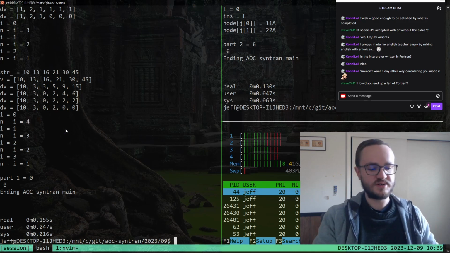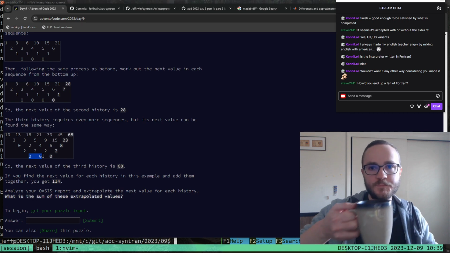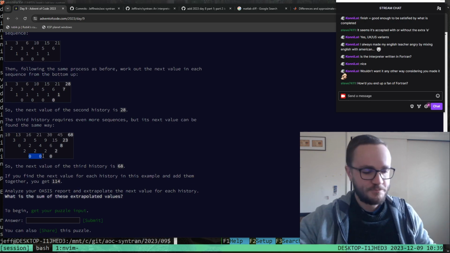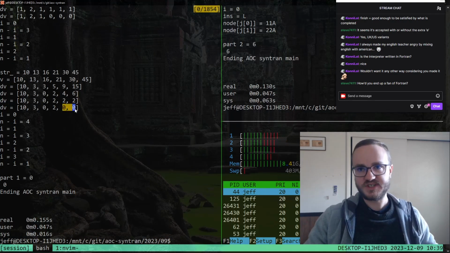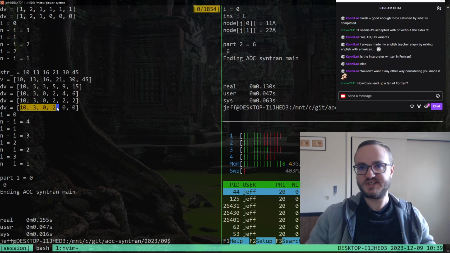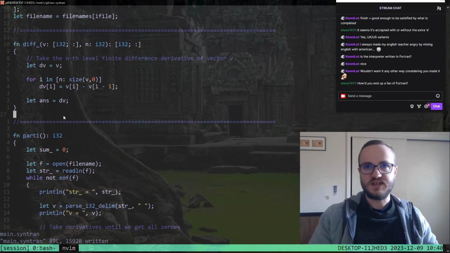Maybe I do want this to be 4, because we have 2 zeros. Yeah. We have 2 zeros here, and then we have 4 initial values. So I want to pass this into my integration function to basically say, treat these as initial values, and then treat these as the thing that you're integrating. And the integration function is going to be like a cumulative sum.